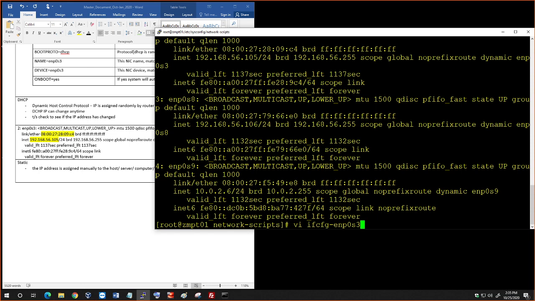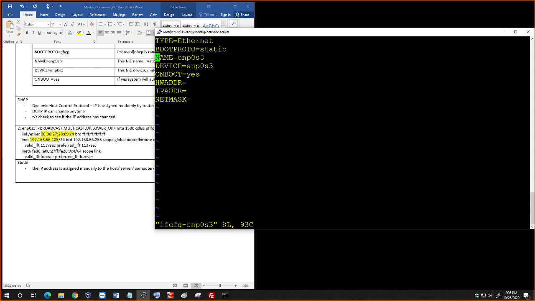So I'm going to copy this here. I'm going to go in hardware address and paste it in here. And the IP address is 105, right? So I'm going to pick the IP address this time, 192.168.56.